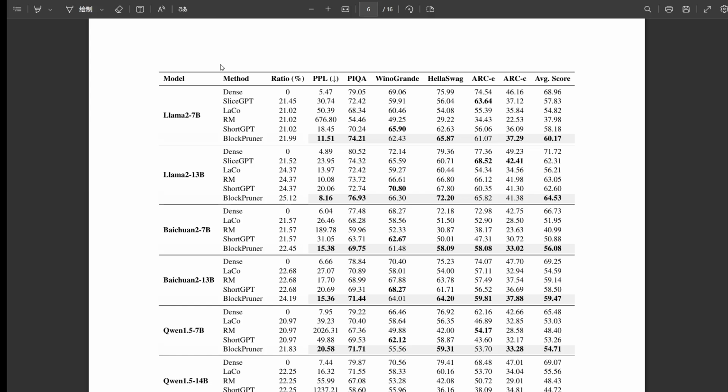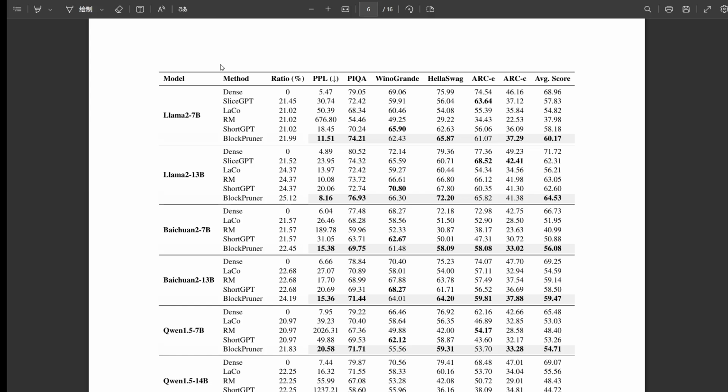Definitely. Another interesting finding from their experiments was about the data they used for the perplexity calculation. It mattered. Oh, so? Yes, they found that using an instruction-following dataset, like Alpaca, to calculate the block importance yielded better pruning results, better downstream task performance than using a general text corpus like Wikitext2. Which is a valuable insight, right? It suggests the calibration data you use to measure importance should ideally be relevant to the kinds of tasks the final pruned model is actually intended for. Align the pruning data with the use case.